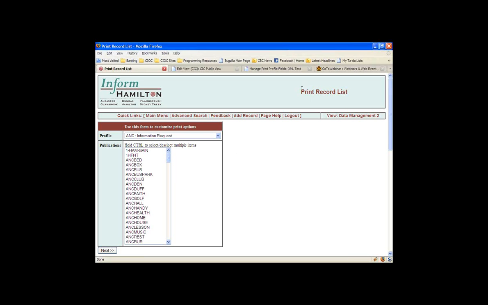Here, doing a print record list, we're concentrating on printing multiple records at once. That is the purpose of our print profiles. And while it is absolutely possible to print just one record at a time, that isn't the purpose for the tool, and there's no easy way to just print out the record that you're looking at using a print profile, at least not at the moment. You have to do it one of two ways. The first is what we just did here, which is we went to the main menu and clicked on print record. So that's the first way.